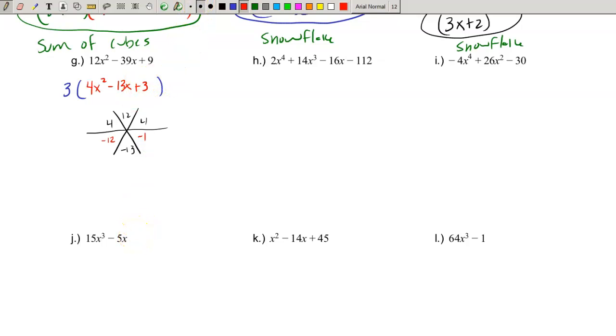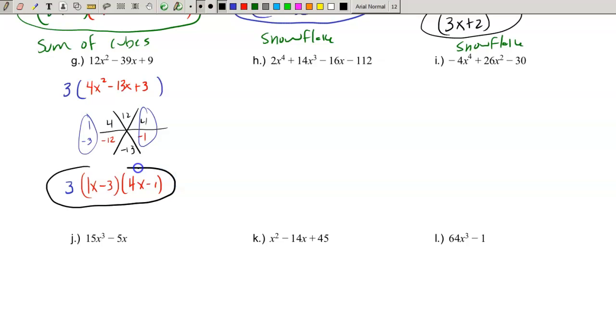So it is factorable. We do want to reduce our columns here. So 4 over negative 12 can be reduced down to 1 over negative 3. So that's 1. And then we also have 4 and negative 1 right here. So our factoring, this red part, would become 1x minus 3 from this, and also 4x minus 1. Don't forget the 3 that we factored out from the first part of the problem. So we're going to bring that 3 down, and we would be left with this as our complete factorization.